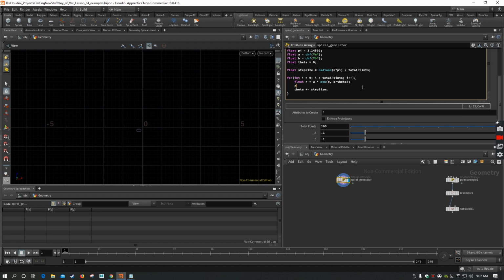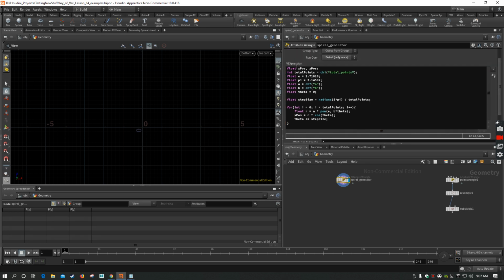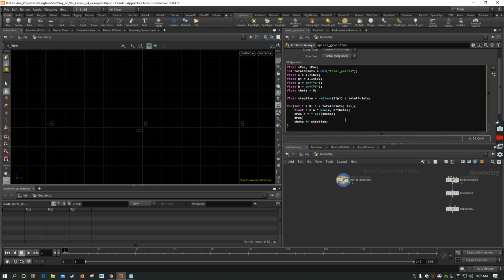That's standard enough for us. So we'll do x position equals r times cosine theta. And again, the reason why I don't need to write float x pos is because I went ahead and initialized it up here, right? So down here where it says x pos, it knows that that's going to be a float. And so for our z position, we want that to be r times the sine of theta. Oops, semicolon, not colon.